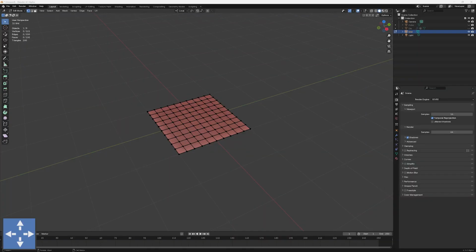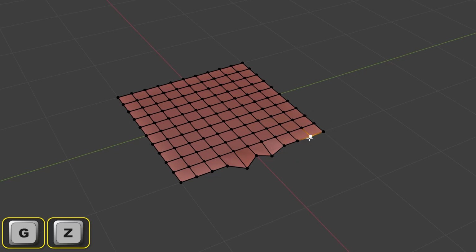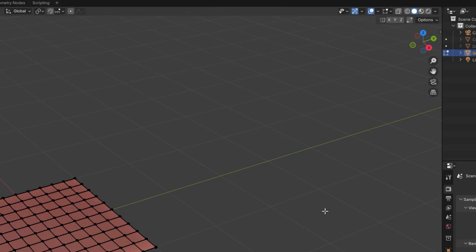To move a single selected vertex, we can use the Move tool in the toolbar. Or we can press G and optionally a direction, that is X, Y, or Z. When we move a vertex very close to another existing vertex, we have the option to merge them into a single vertex.